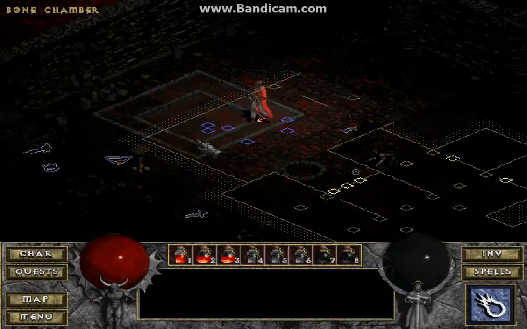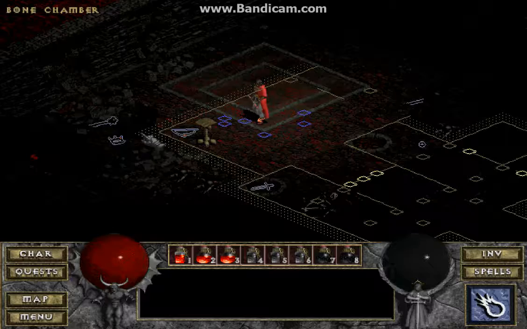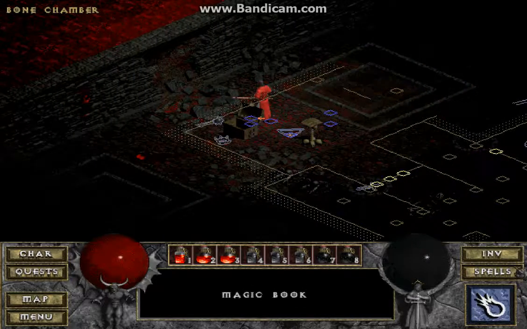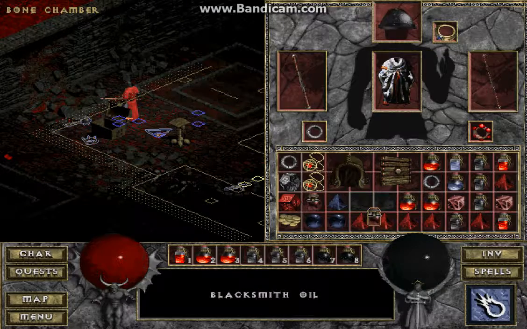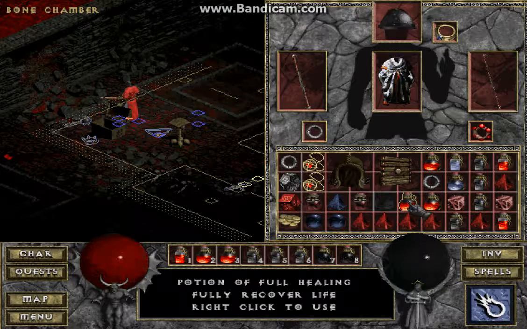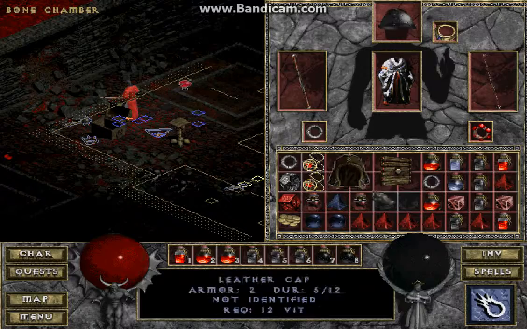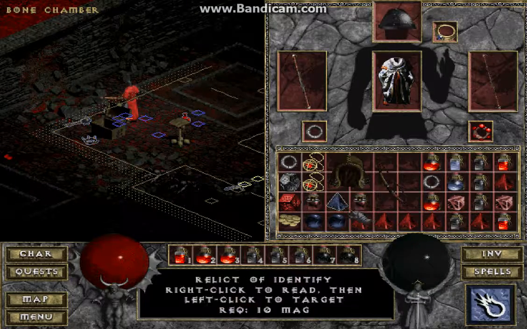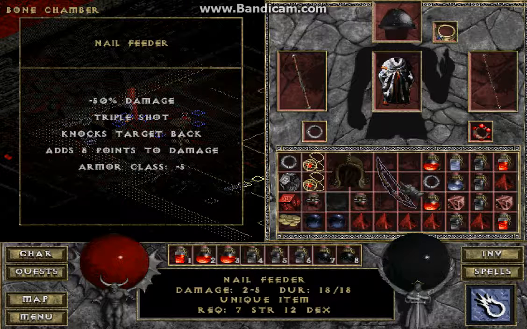Okay, I'm going to keep the other relic. I was going to say I'm going to keep the other relic of identify for another unique item. And here's a bow, so let me see here. I'm just going to drop this for now, and we'll see what this is. The Nail Feeder. Minus 50 to damage, triple shot, knocks target back, adds 8 points to that. Okay, well, I'm not a scout anyway, so I'm not able to use this.